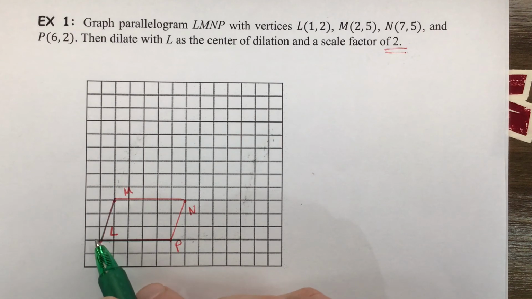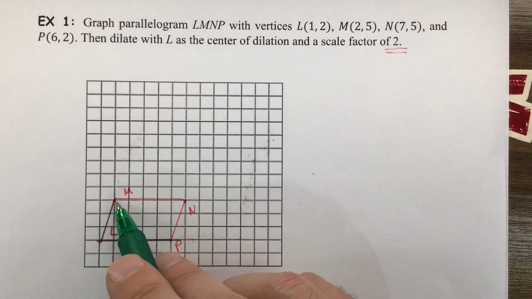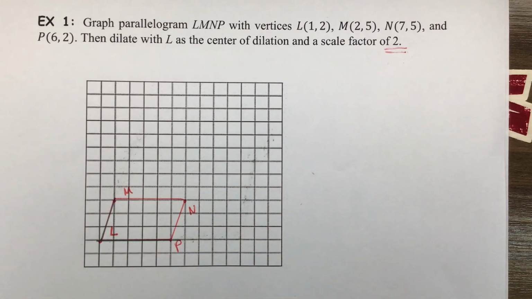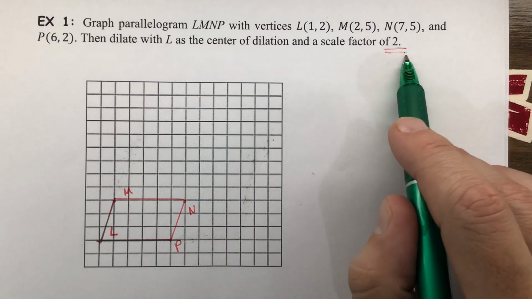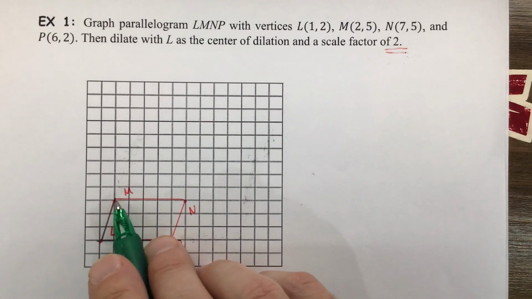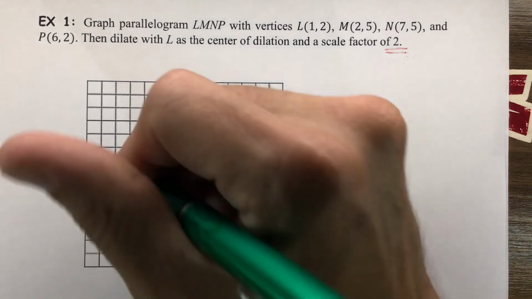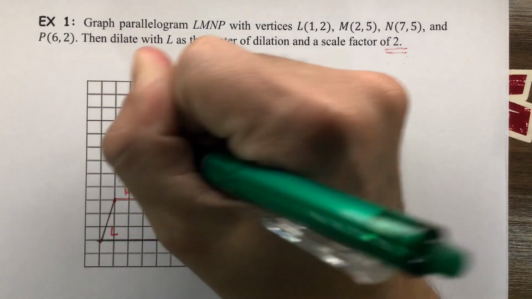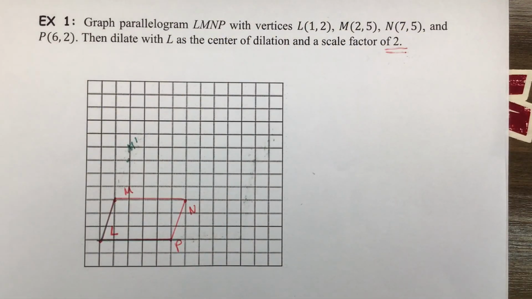Okay, so I would describe that as going over 1 and up 3. I'm thinking horizontal and vertical components. It's over 1 and up 3, and what I'm going to do is double that distance. So over 1, up 3, get to M counts as 1. So I'm going to do it one more time. Go over 1 and up 3. And that is M prime. That's where that'll be located.